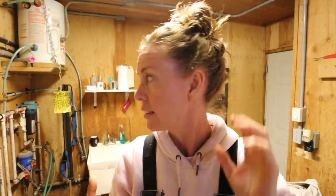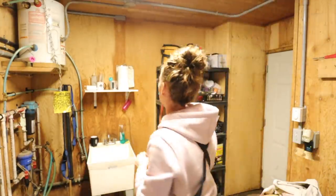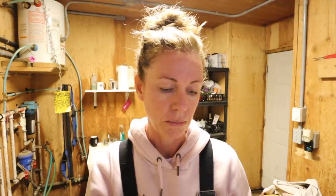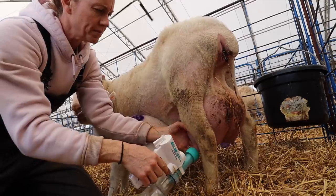We've left two with mom and pulled one off. So what I'm going to maybe do in the meantime, we'll keep them with mom, we'll keep them in the little pen. I might milk her by hand with my machine for a little bit. Usually if it's engorged and you milk them off for a few days, they start to get better. So I'm going to attempt to do that at least for a little while till we need those lambing spots. Worst case, it's a low udder plus the teats going straight down and the lambs are big. So those three things all together make for kind of a nightmare.